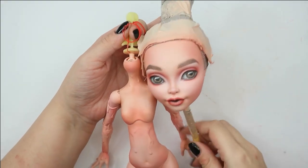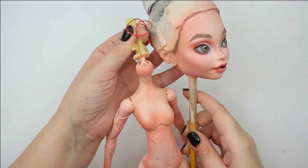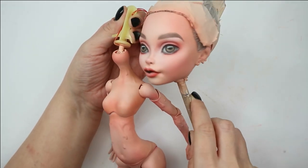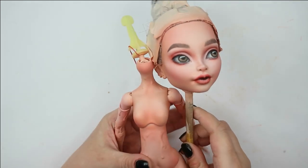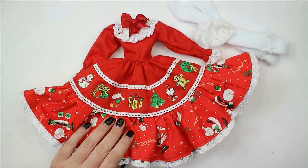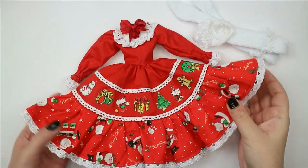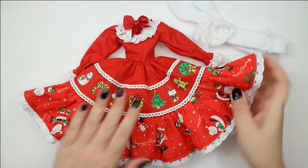Okay, the face and the body look very good now. This part of the makeover is finished. And now let's take a look at the dress that my mom has made for this doll. Boom, guys, check it out. This is the most Christmas looking dress ever, officially.